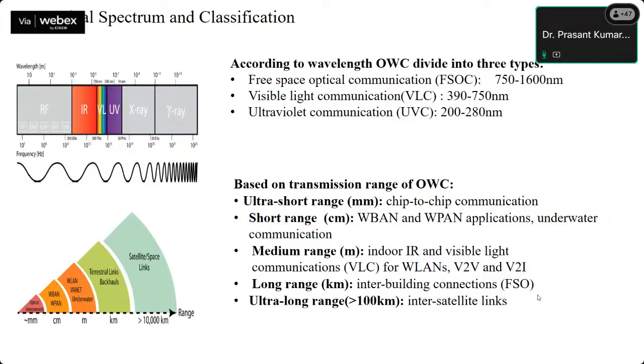Besides that, we can also think about long-range communications, whereby inter-building connections are there, for which you can use FSO, or you can use this as terrestrial backhaul links. We have tried up to 9.5 kilometers. It is working very fine and I will show some results. And besides that, one can also design an ultra long range communication system, which is being used for satellite to satellite or for space communications, where the range would be more than hundreds of kilometers. So that's how we can classify optical wireless.